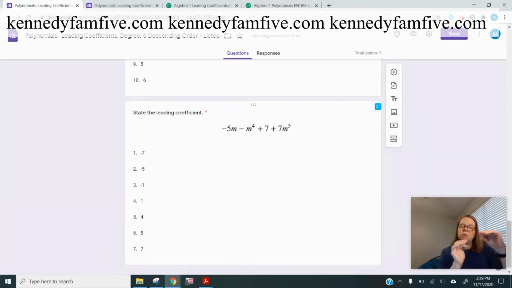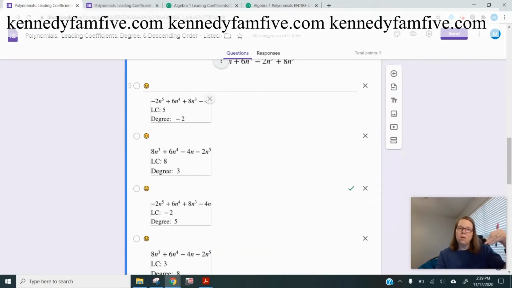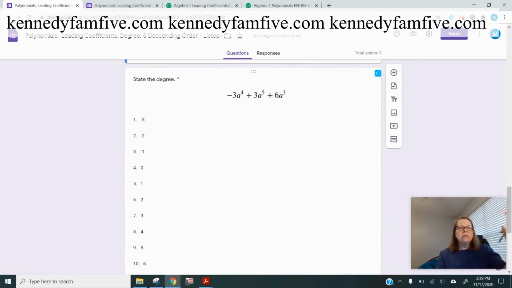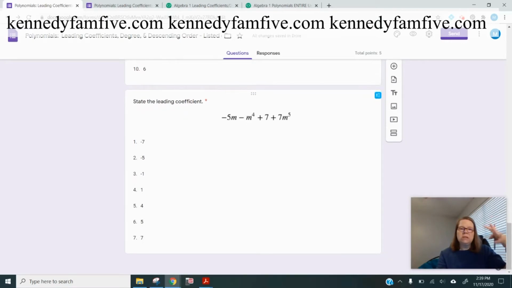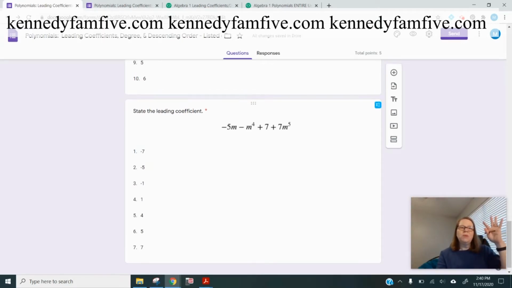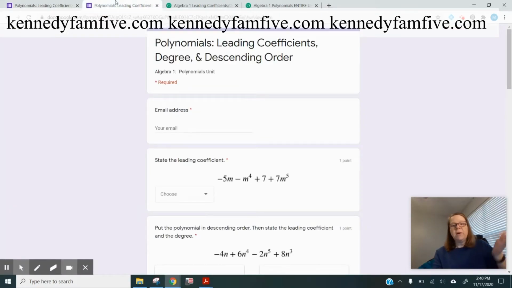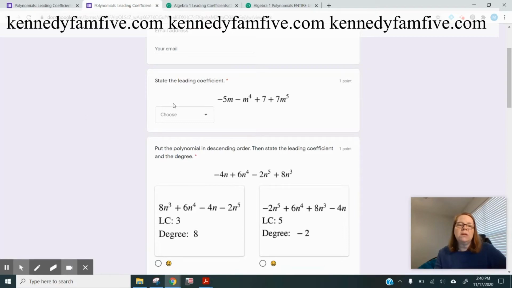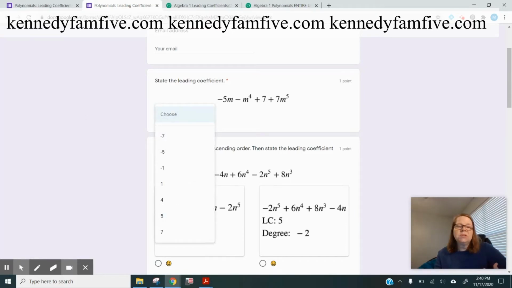So another thing about the questioning here is that I'm just narrowing it down. So if they didn't get the ones where they had to know all the pieces of it, did they at least get what the degree is? Okay, they've got that part. Or do they at least understand the leading coefficient, that kind of thing? So it kind of lets you pinpoint some things. I hope that's my goal with this in a very quick assessment, right? I mean, it'll be super short to do, and it's graded for you, which is pretty nice.